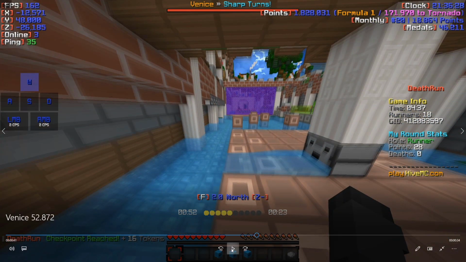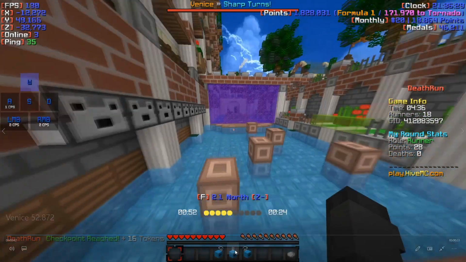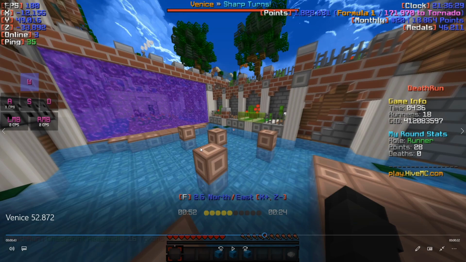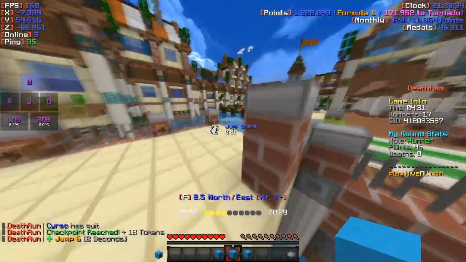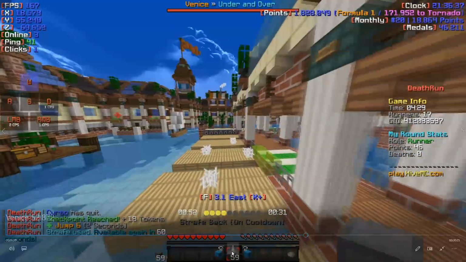Then jump over the water, and then go to this block. It's actually faster to do it with that, and adjust a little bit so you don't overjump that one, and then make the quad jump. Then go to the jump boost, jump up once and then strafe. I clipped there again, that's of course not what you wanted to do.